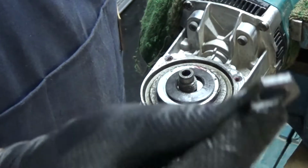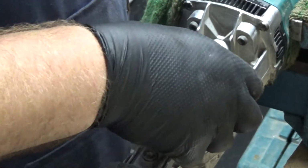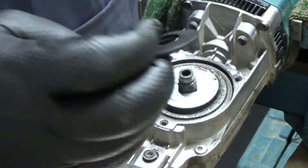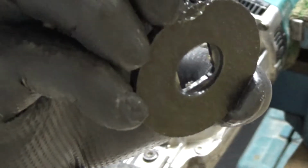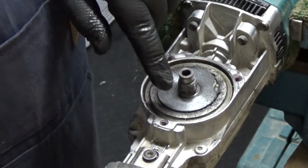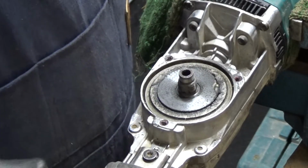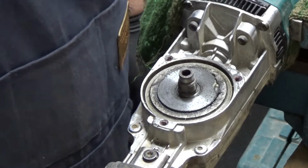There's the lock nut. It's got a collar on the inside that goes downwards, followed by a washer which is curved upwards, followed by some sort of friction plate. There is a bit of grease around the edge of that. I don't think that's just from my finger there, because looking back at this, there is some grease on here. That friction plate goes face downwards, but I'm going to put it face upwards in my tray there.